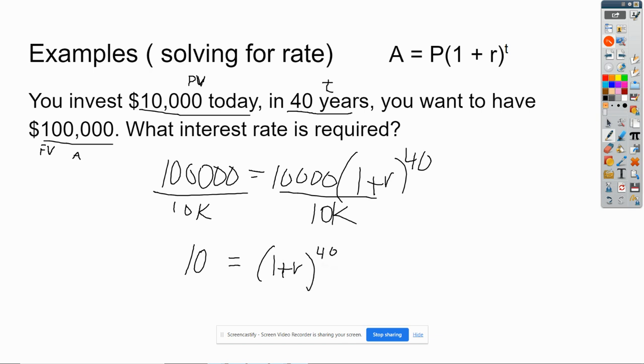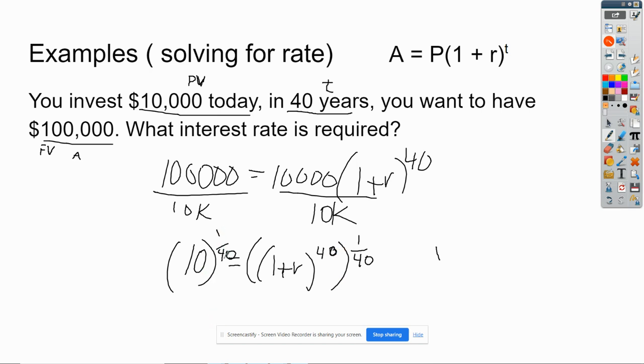Now when we get to this step, you have two options as to how you can undo this 40th power, and it all depends on what you've learned in Algebra 2. The first option, which I like the best, would be to take both sides of your equation and raise them to the 1/40th power. That sounds crazy, but with the power to a power rule for exponents, if you have a power to a power, you multiply them together. If you multiply 40 by 1/40th, you'll get the number 1. So you'll have a power of 1, which really means you don't have a power there anymore, which means we just got rid of it.